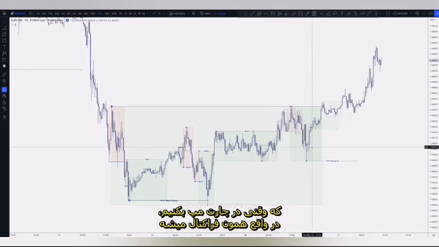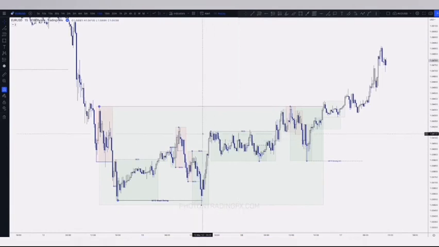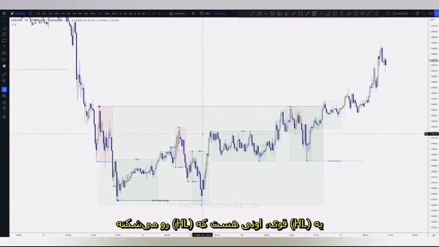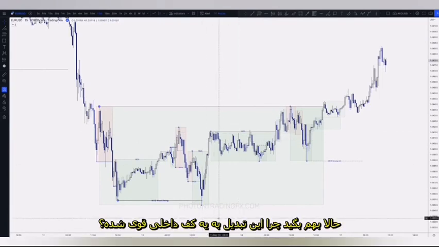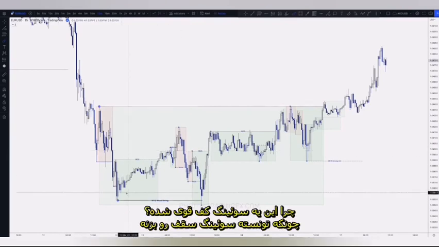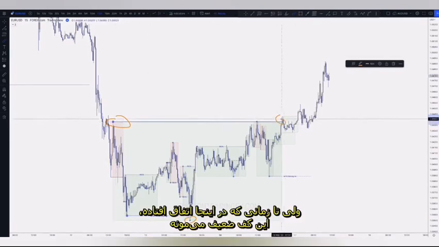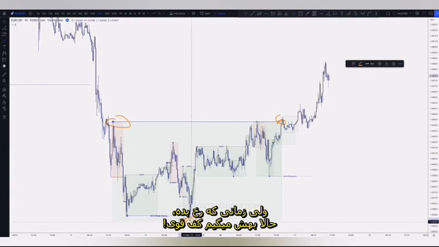Where you'd map on chart. And you understand what weak and strong highs and lows are. A strong high or low is one that breaks a high or low. So the reason why this became a strong internal low was because it took out an internal high, right? The reason why this becomes a strong swing low is because it eventually takes out the swing high. But until that happens, obviously this low is weak the whole time. But once that happens, we now call it strong, right?